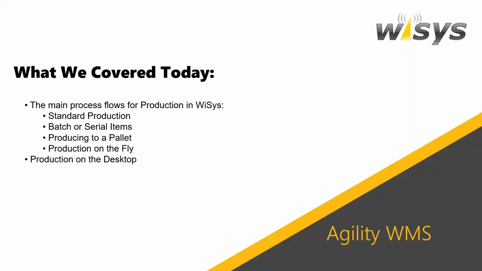And then lastly, we did production on the fly using our production backfill form. And again, real simple. You don't need an order to start with. It creates the order and it closes it out at the end and does everything in between, so you can quickly produce an item if you need to, because that's the real world application, right? All the time in operations, especially ones that do small scale production, you might run into a situation where it's, hey, I need this and I need it quick. Well, you can use production backfill to quickly produce those goods, and there you go, you have them in the system.